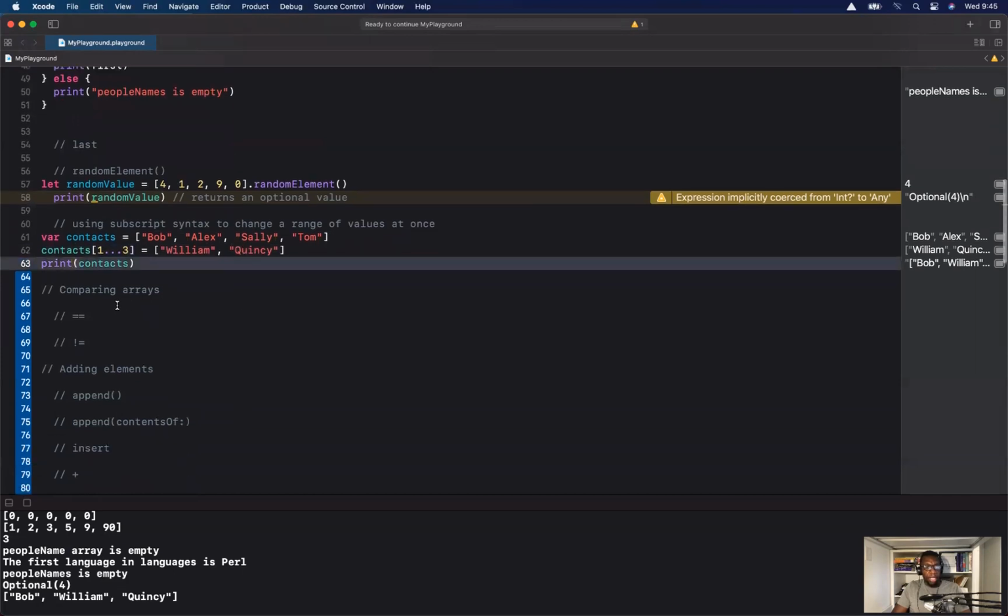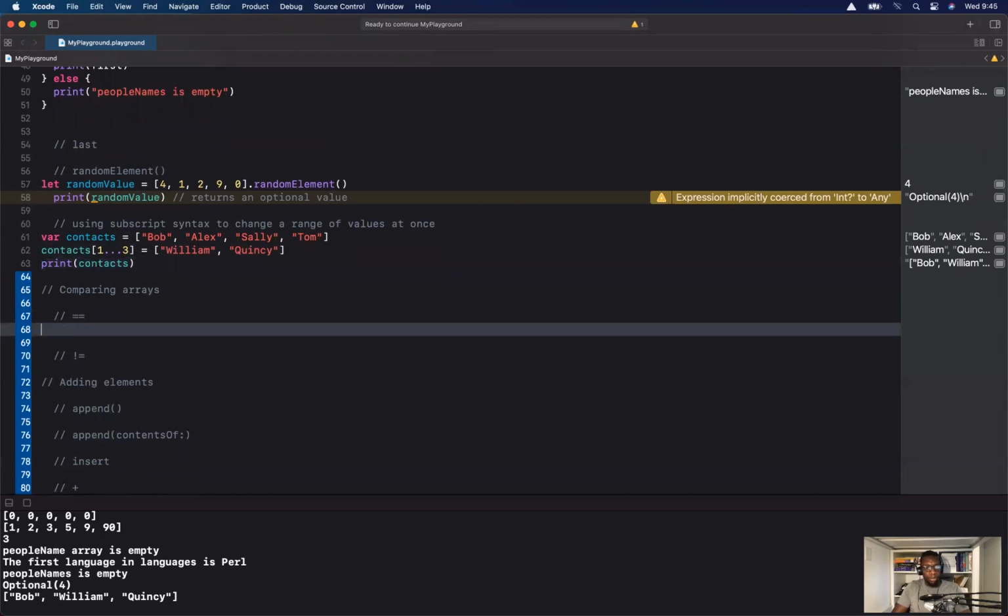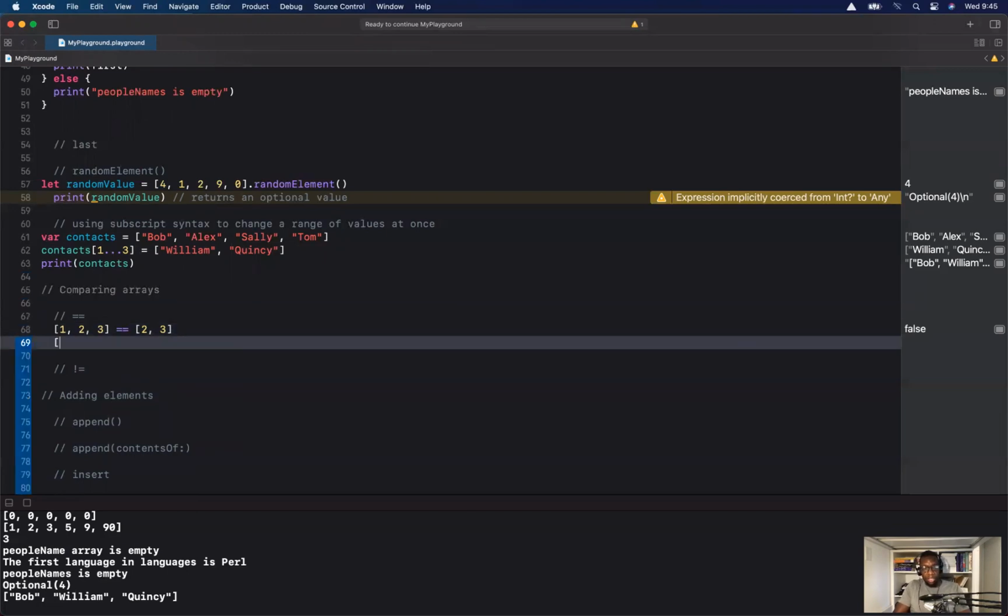Comparing arrays, let's go ahead and do so. We'll actually just compare arrays literally here. So is 1, 2, 3 equal to 1, 2, 3? Actually, let's just do 2, 3 like that and run it. So here it's false, right? Because 1, 2, 3 is not equal to 2, 3. On the other hand, if we have 1, 2, 3, we could compare it directly with another array, 1, 2, 3, and run it again. And this time we get true because 1, 2, 3 equals 1, 2, 3.